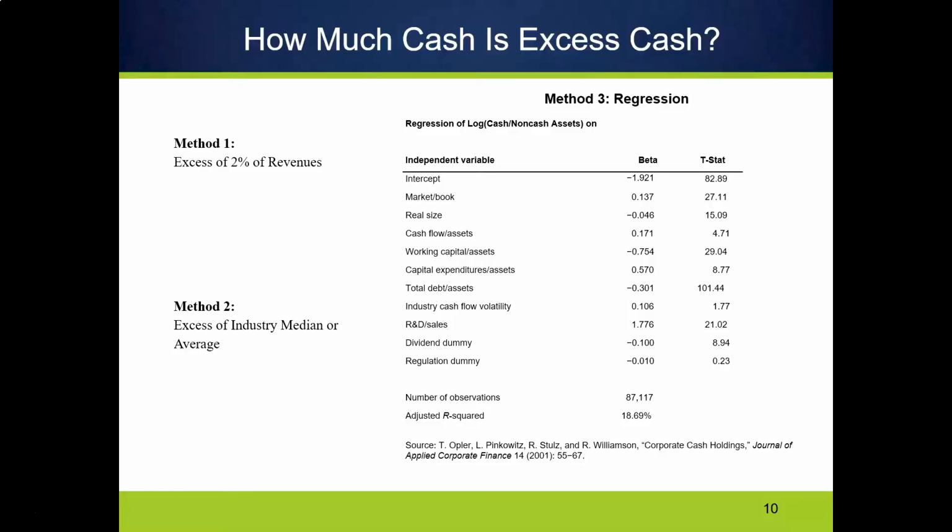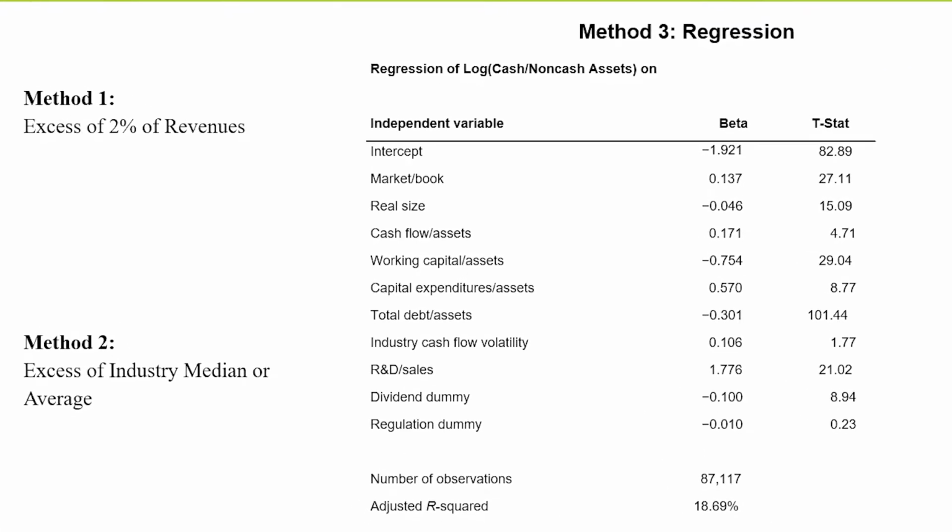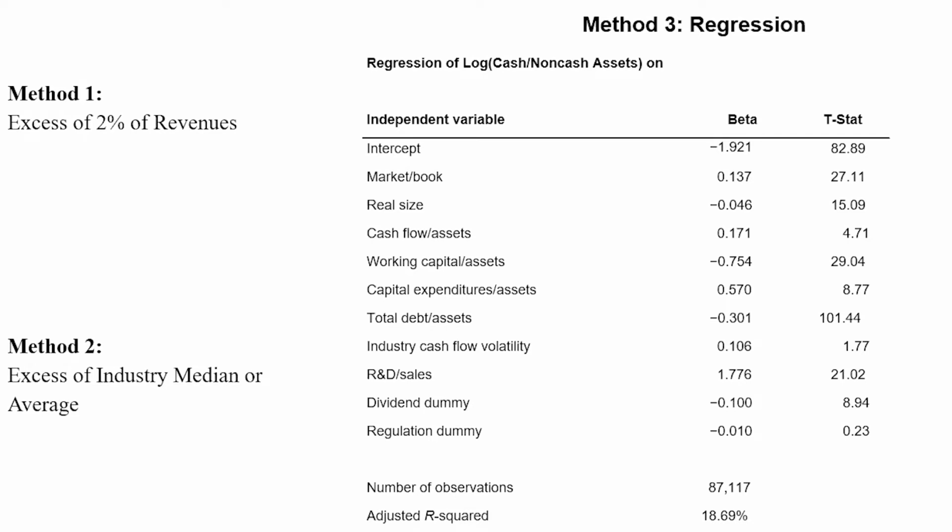Right? We might want to say, okay, if we go back to the 2% of revenue, maybe we could look at 2% of revenue and identify that the industry average is already into excess territory. But really what we would do in that case is go on to method 3, which is to run a regression analysis. And what we would try to identify with a regression analysis is all of the reasons why a firm might hold excess cash, or might hold cash at all. Okay? So what we're trying to identify here in method 3 is a bunch of different reasons why a firm might hold cash. So look at all of the variables in the independent variable column.